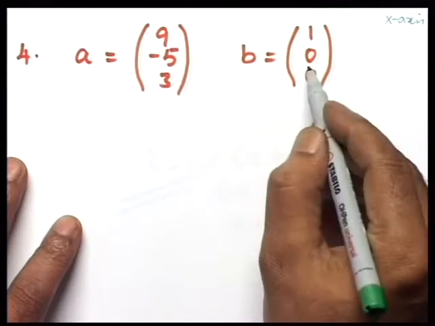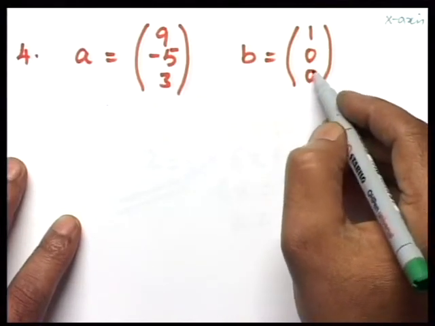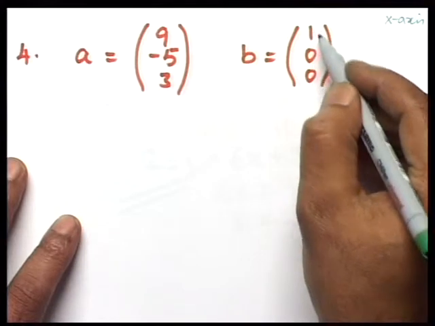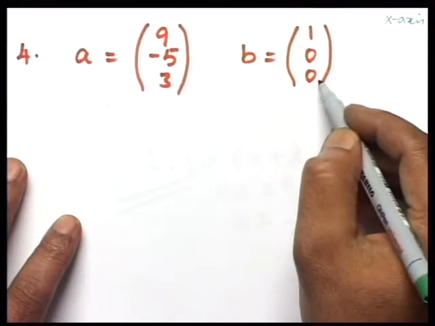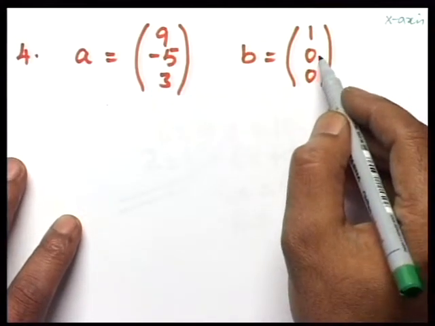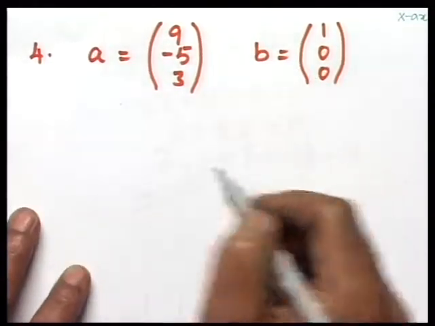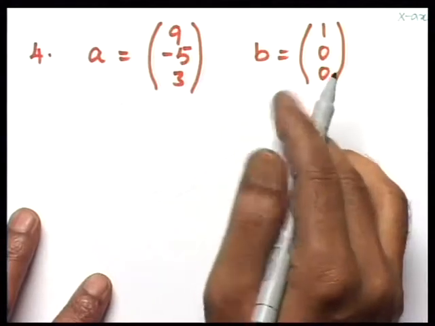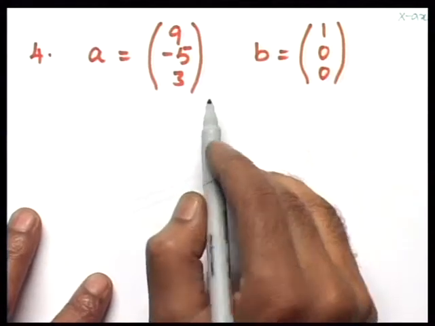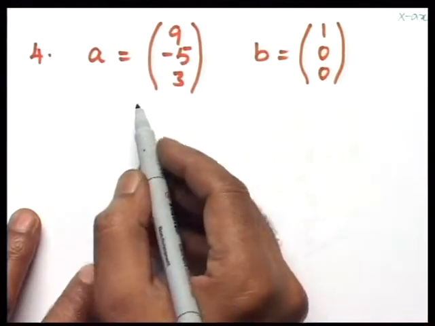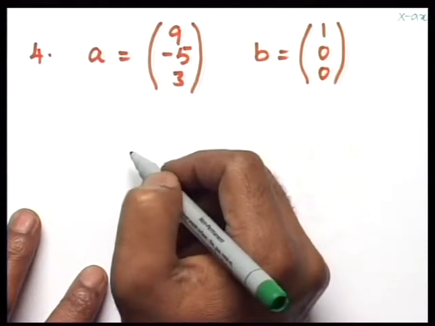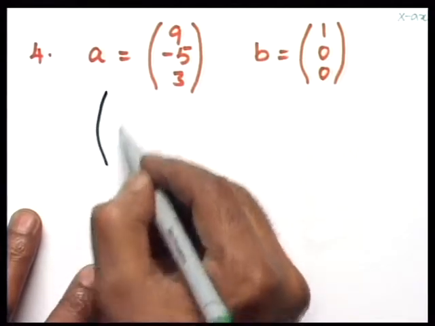Then question 4 is find the angle between this vector and the x-axis, right? 1, 0, 0 means we are actually talking about i plus 0j plus 0k, that's the unit vector on the x-axis. That's the right side of 0. So finding the angle between the two, or the vector making an angle with the x-axis. We follow the same steps again. We find the dot product first.